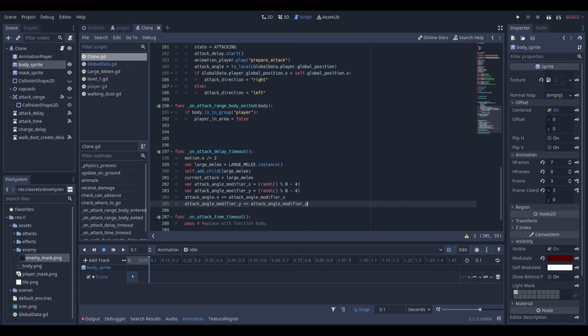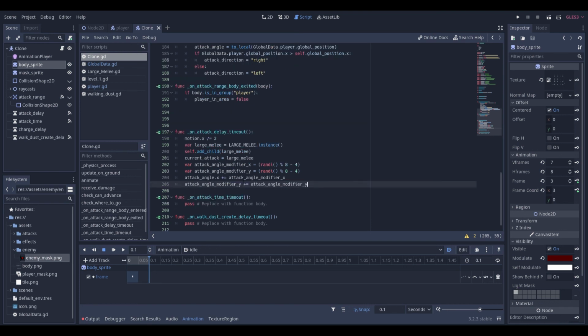So now whenever our enemy attacks the player, there'll be a bit of an offset to how they attack, so they don't always attack perfectly, which will help them feel weaker, so that way it can help our player feel stronger and more refined. However, we still need to make it consistent enough so that the player will get hit.